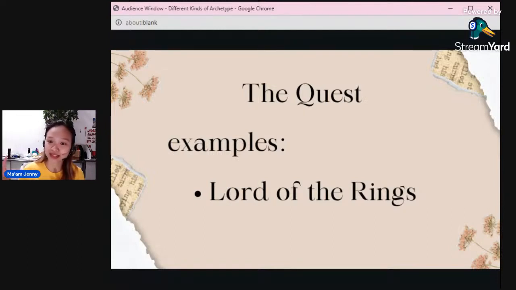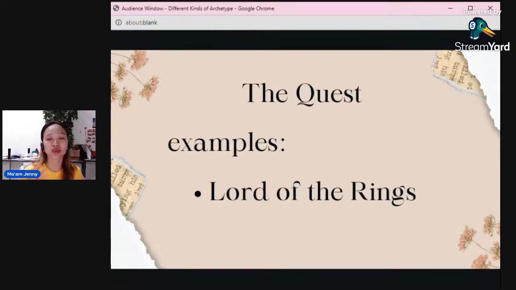So yung goal nila is they will try to destroy the ring. And so, saan ba ma-destroy yung ring? Doon din kung saan nakatira yung villain. So they have to make the journey. They have to avoid evil eyes. Kasi of course, they can be attacked along the way and pwede silang patayin and pwedeng i-claim ng kalaban yung ring, di ba? So they have to be very, very careful.